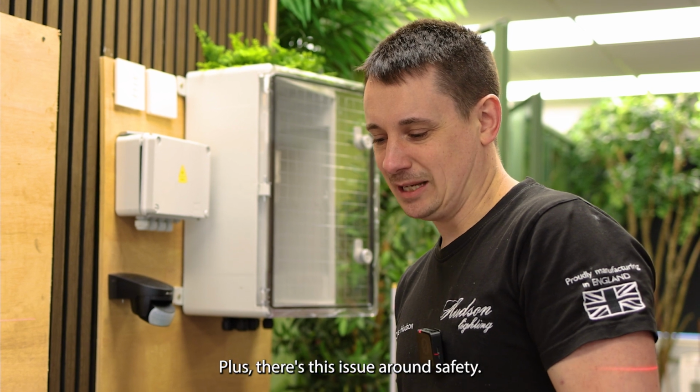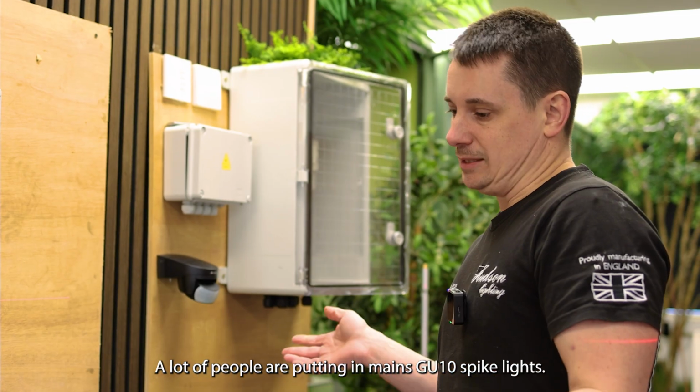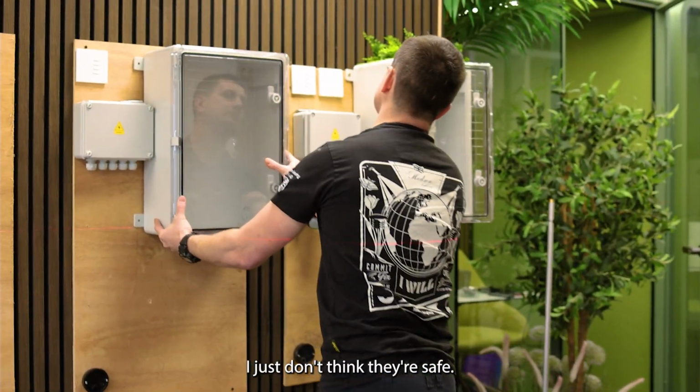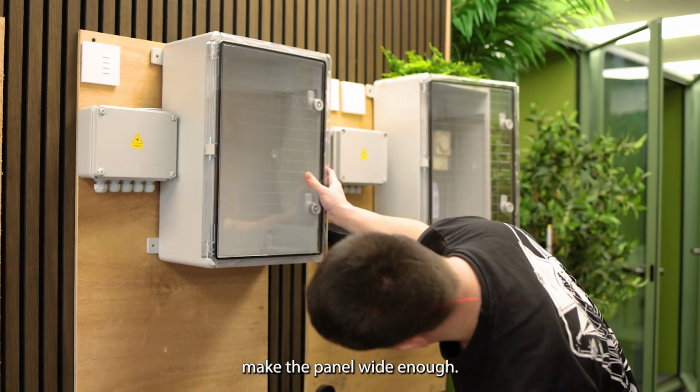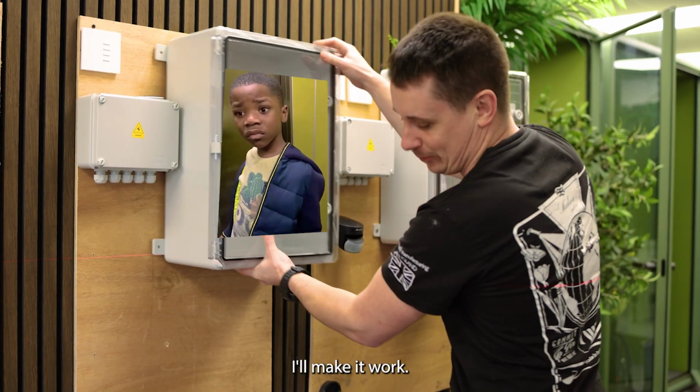Plus there's this issue around safety. A lot of people are putting in mains GU10 spike lights. I just don't think they're safe. And of course, when I made this, I didn't bloody well make the panel wide enough. That's fine, it's fine, I'll make it work.